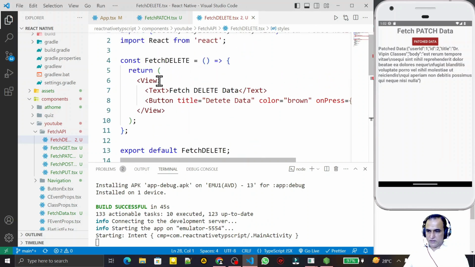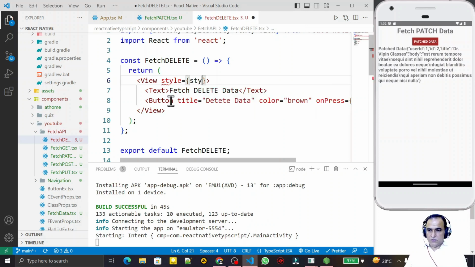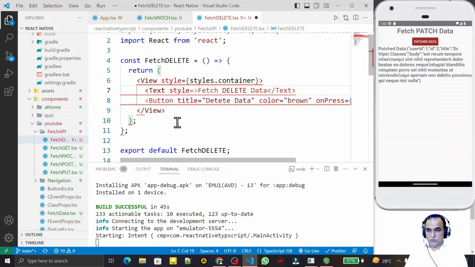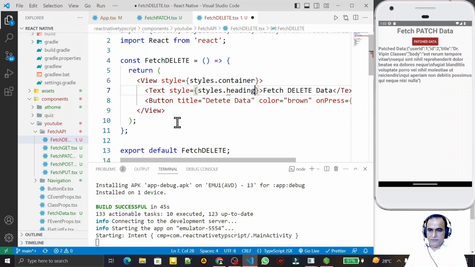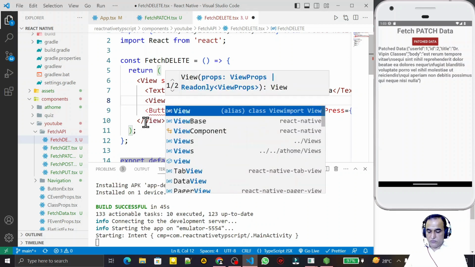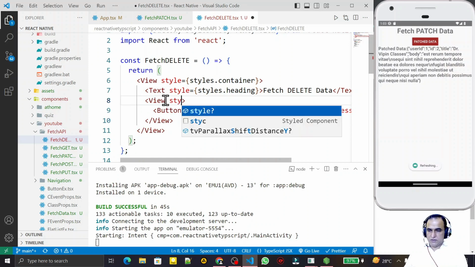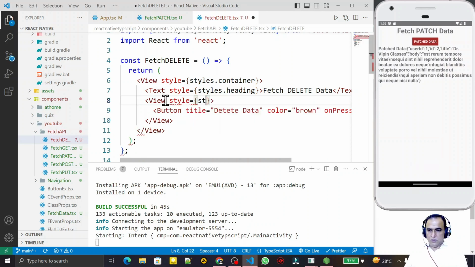So here I say container style equal to styles.container, then I have style equal to styles.heading, and here I need the button also, so I say View and I put this button under this View, and here I say style equal to styles.button.